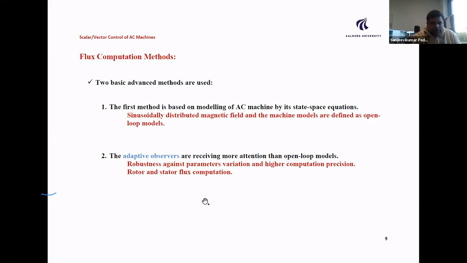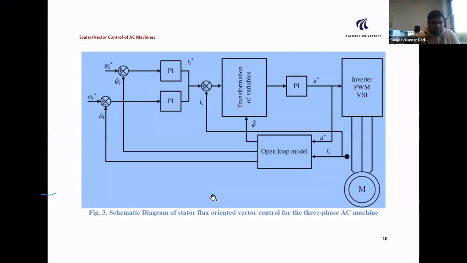Another possibility is an adaptive observer. This is another trend in controlling an induction motor. In this case, again, we make an open loop model, and the model will be able to control the induction motor in real time, and we can robustly control various parameters. And this is a very complex model. I mean, the development uses theoretical equations to have more precision. And most important is we should know about the rotor and stator flux methods, I mean the parameters.